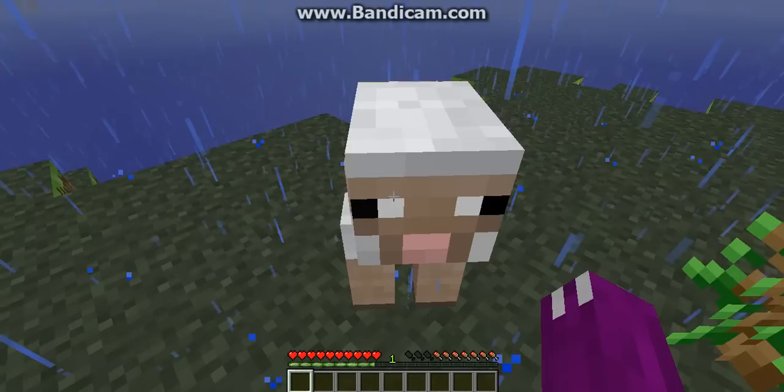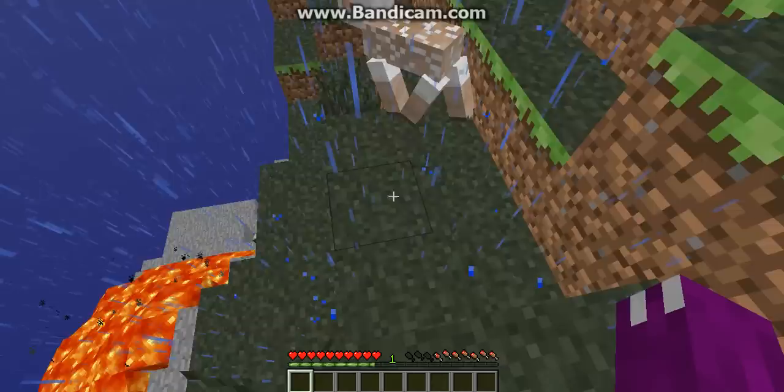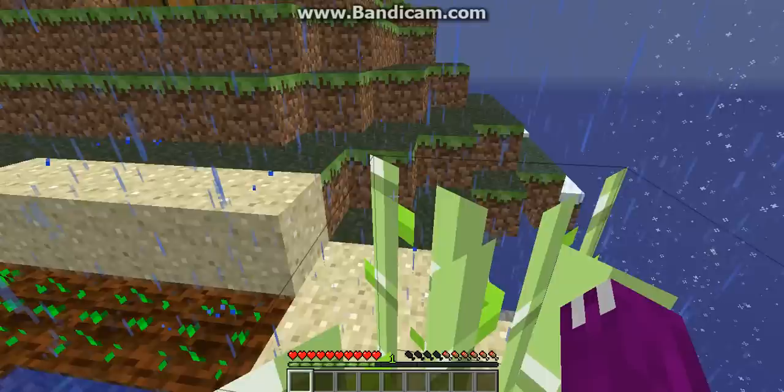Hi there, Mr. Sheep. I love you. No, just kidding. I don't know what that is. Let's see. There's cow number two down here by the lava. Yeah, he's got death intents. Oh no. Mr. Sheep, don't. And then there's the other cow down here, hopefully. Yep, he's still down there. And then chicken, I think, flew off. Nope, chicken's still here.